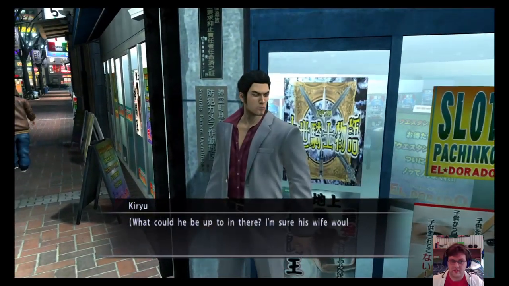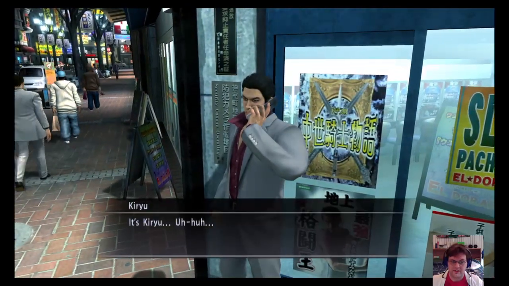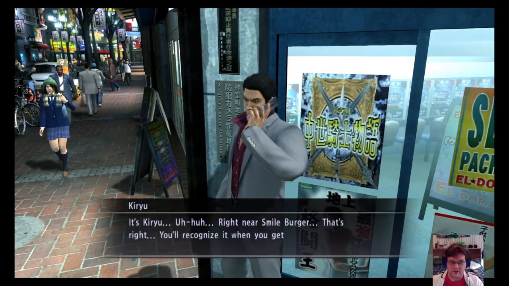What could he be up to in there? I'm sure his wife would like to know. It's Kiryu. Uh-huh. Right near Smile Burger. That's right. You'll recognize it when you get here.